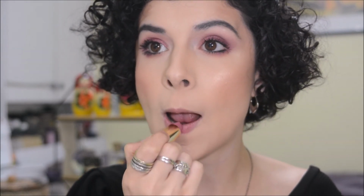Okay, last but not least is lips. I'm going to keep it soft just so I can balance out the drama that is my eye makeup today. I'm going to start off with blotting the Lisa Eldridge Velvet Beauty lipstick on my lips. Then I'll rub my finger on my lips to distribute the color evenly. It has given this kind of stain effect, almost as if my lips were naturally this color.